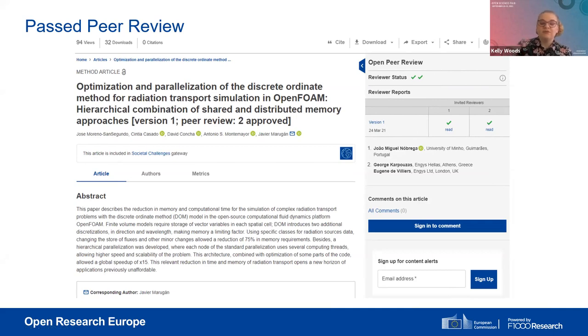So an overview of the statuses submitted by the reviewers. You can see a link to the original version of the article. If there had been rounds of revision to this article, there would actually be a version 2 and a version 3 link here in this box. And you can click back and view the first or all of the previous versions to see how the paper has actually changed over the course of the peer review process. You can also click in and read the individual review reports submitted by the reviewers as well. And you can see a summary of all of the changes that have happened between the different versions.